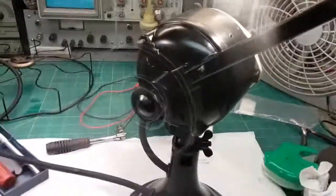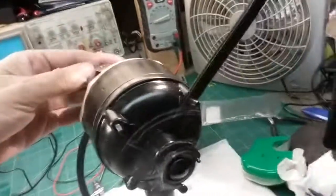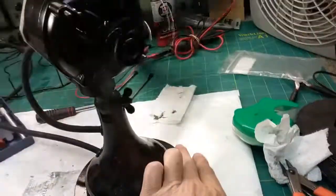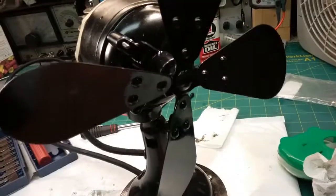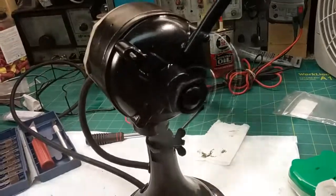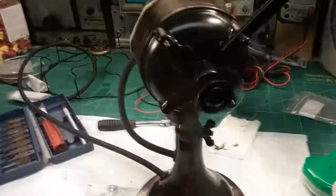Still has a little trouble with oscillating. Even though I cut the spring and it's working a lot better, oscillating, not so much. And on low, it hardly moves. It just stops. Medium, it'll run. I have to play with it some more, but I'll fine tune it.